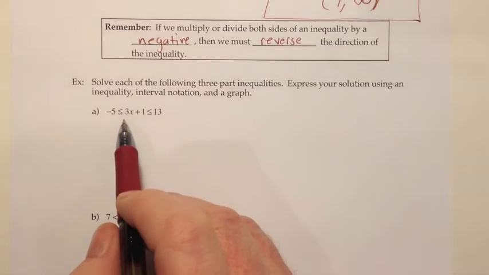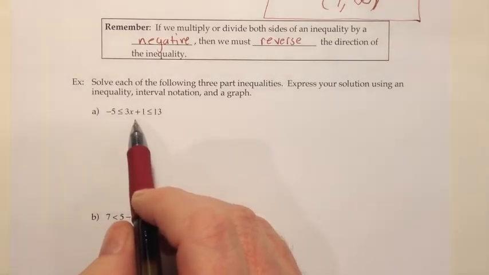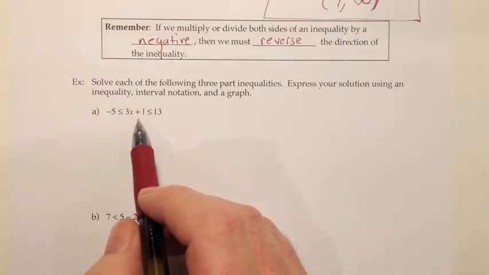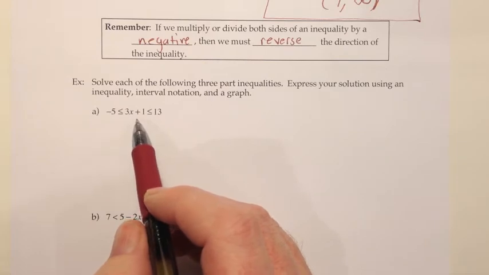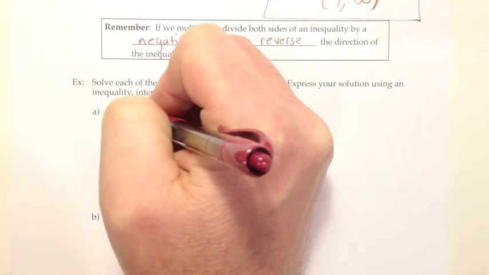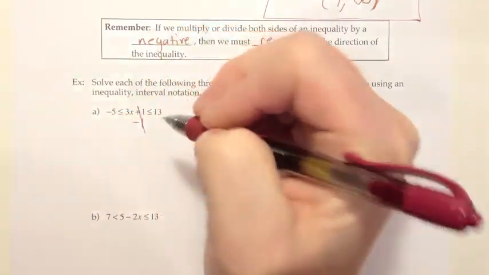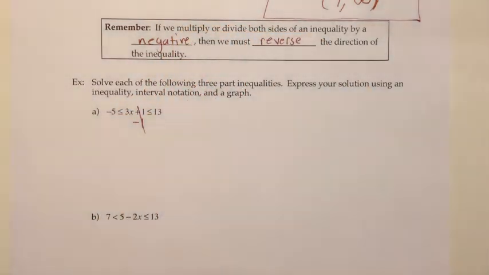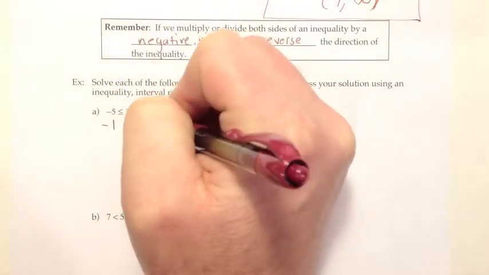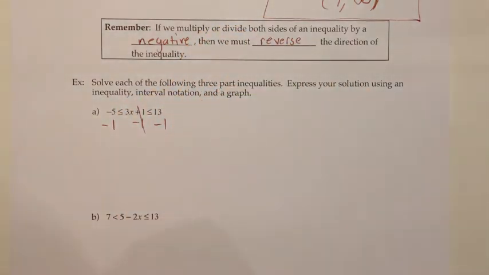And so you focus just on that middle piece, 3x plus 1, and you think, if I wanted that x by itself, I'd have to get rid of that 3 and I'd have to get rid of that 1. Following the normal order that we do with equations, I would try and get rid of that plus 1 first, and I would do a minus 1 to get rid of a plus 1, and those would cancel. When we're doing an equation or a standard inequality, we say if you're going to subtract 1 from one side, you have to subtract it from the other as well. When you're doing a three-part inequality, if you subtract 1 from one part, you have to subtract 1 from all three parts to keep that balanced.